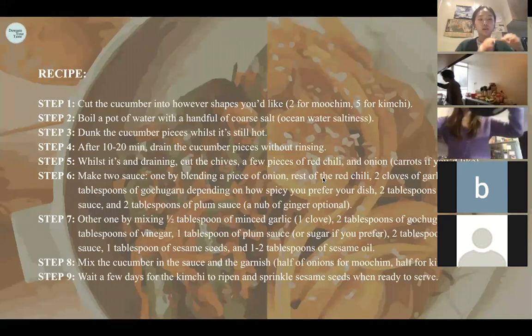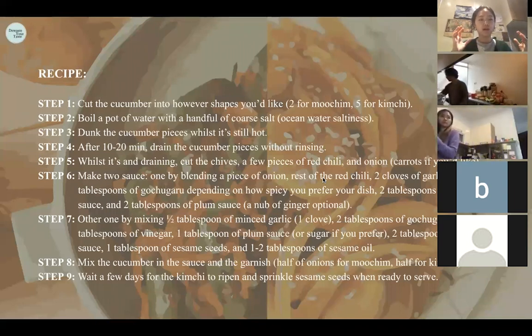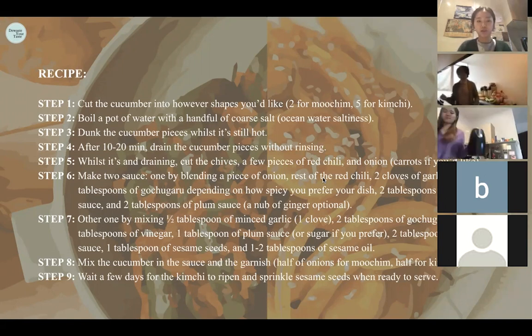And then while it's draining, we're going to cut the vegetables, the garnish that we're going to put in. That's going to be chives, a few pieces of red chili and onion. And sometimes people use carrots. If you don't have them, that's okay too.